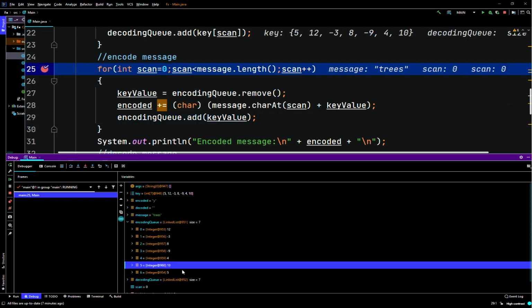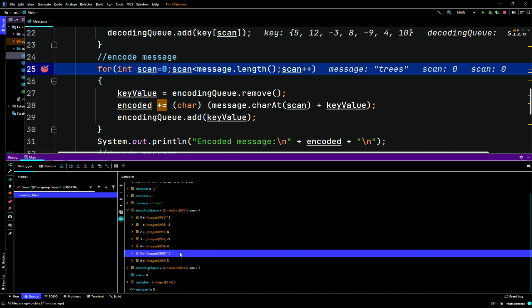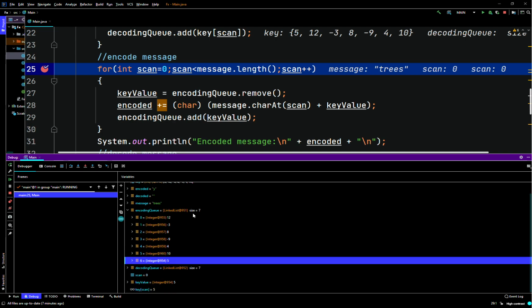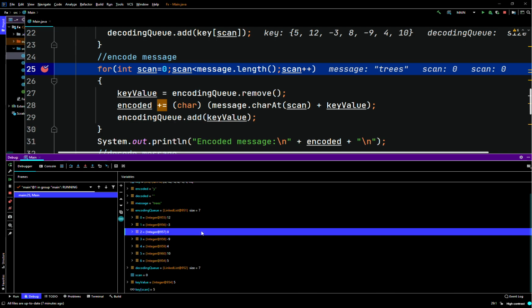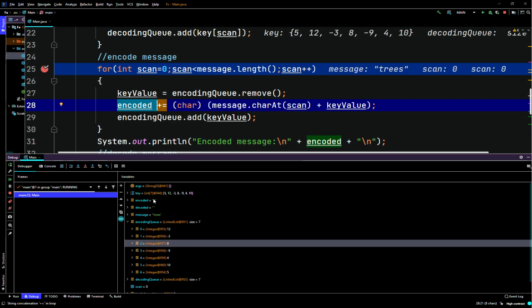There we go. Actually no, sorry. It added 5, key value. Encoding queue dot add. Okay, yeah, so it's adding our key value back to the queue, not the string encoded. Encoded is just being saved. We can see it here.